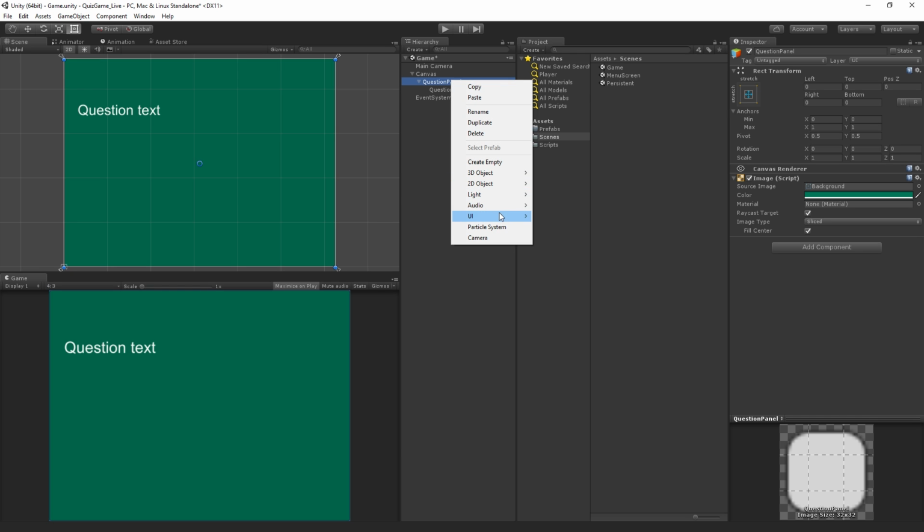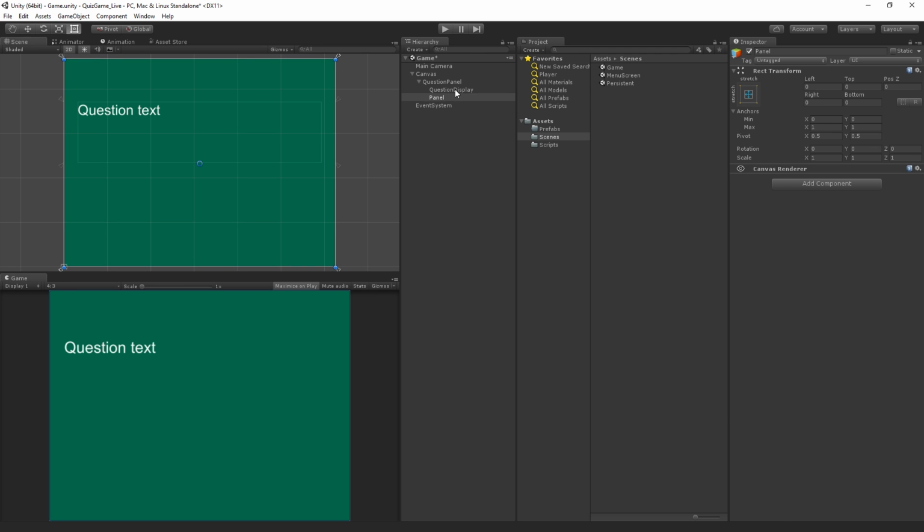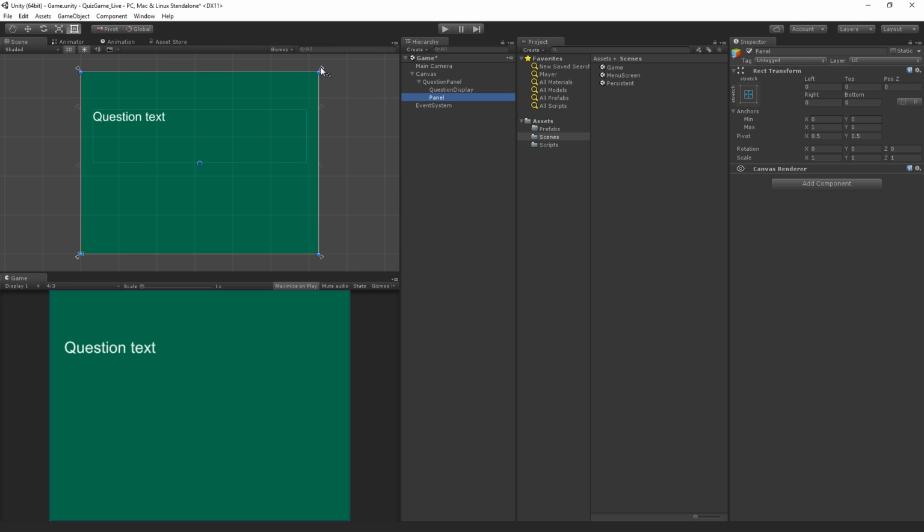Then also attached to this, we're going to have another panel which is going to have no image component. We can actually remove the image component. This we're just using for a rect. And this is going to start down here. And again, we're going to give it a little offset, line it up with the question box. And this is going to be where we're going to display our answers. So this is going to be the answer panel. This, because we might have different numbers of buttons being displayed here.